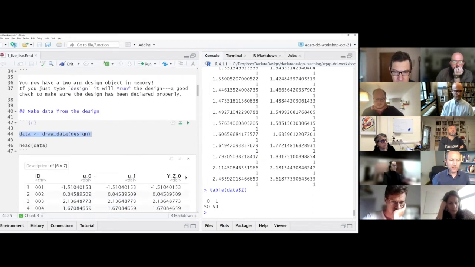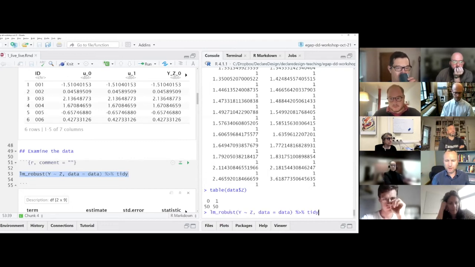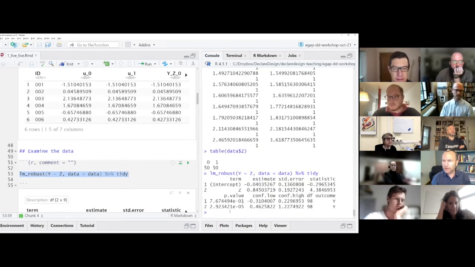I can also now, if I haven't fully figured out how I want my analysis to be, with my fake data, just run the analysis live and see, is this working the way I want things to work? So here's an example. I'm just going to run a model using this particular data generated, right?